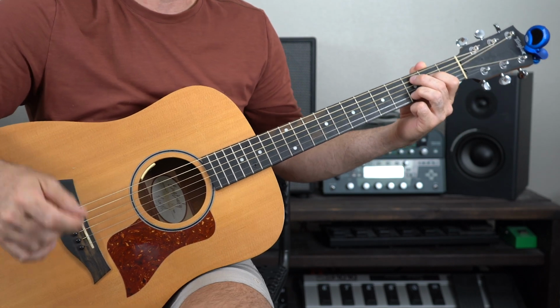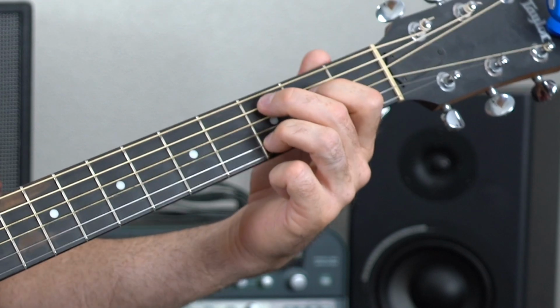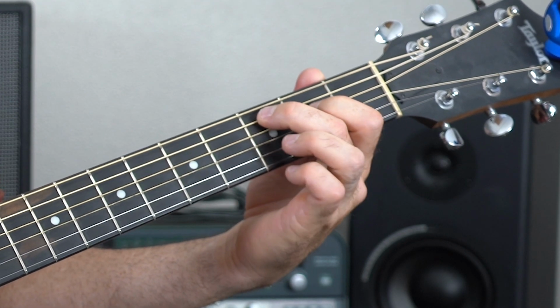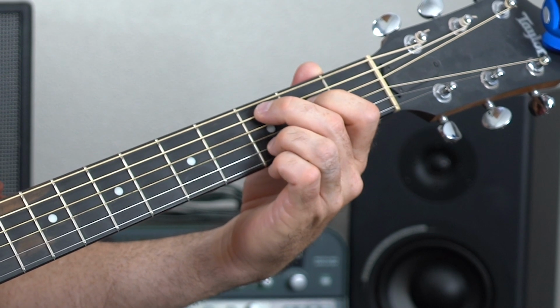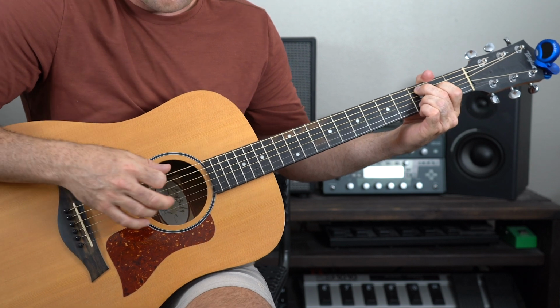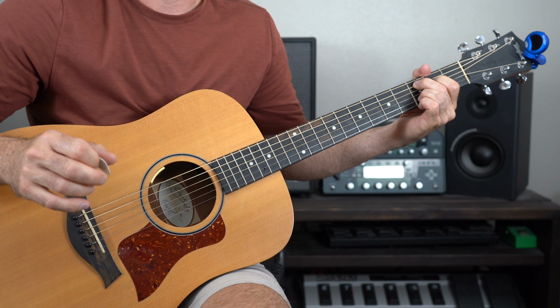And all that is first it's your C add 9, which this version is going to be your middle finger on the 3rd fret on the A string, pointer finger is going to go on the 2nd fret on the D string, your ring finger is going to go on the 3rd fret on the B string, and you play all 5 strings except for this E right here. That's what it sounds like.